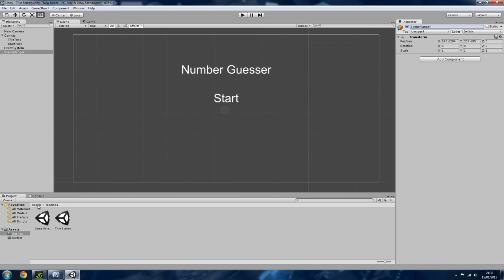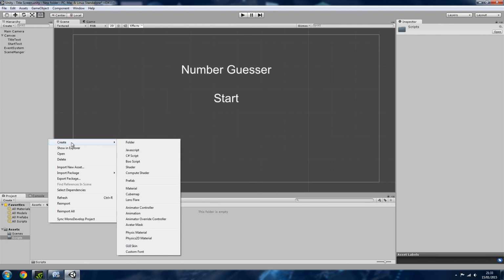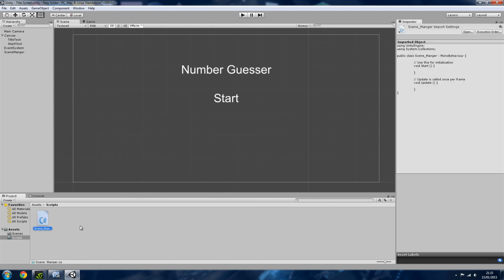Next thing you want to do is go back into Assets, not Essex, go into your Scripts folder and right-click, Create, New Script, C# Script, and we'll call this Scene_Manager.